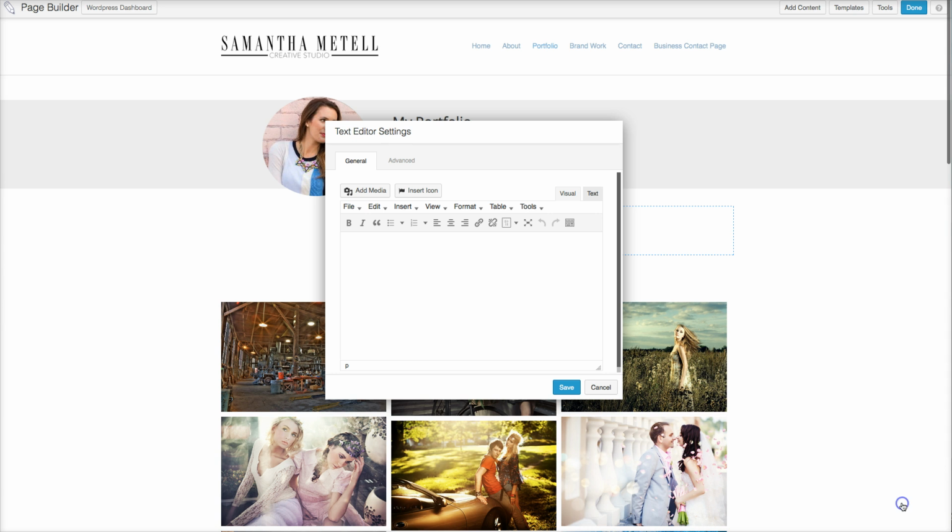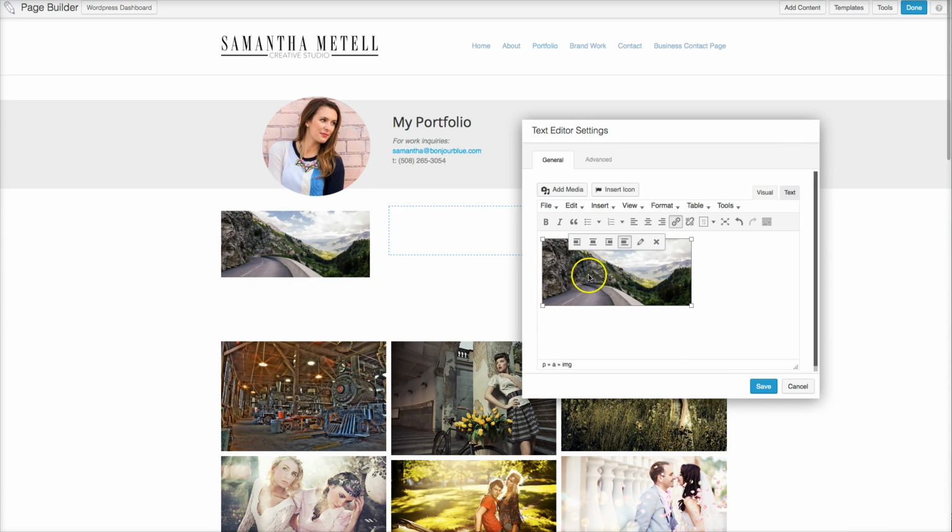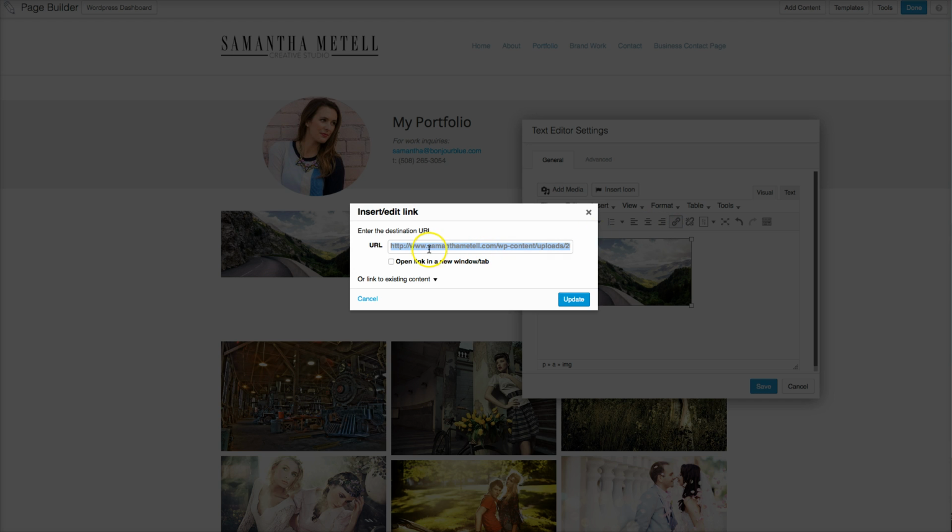So I'll just add this one right here, and it adds it there. Then you could click on this, and you could link it. There's a little link here to the page that you already created. So you have to create a page for this, but once you do, you just click on this, and it will go to that specific page. Right now it's just going to that image page right here. It just automatically defaults to go to the image page.